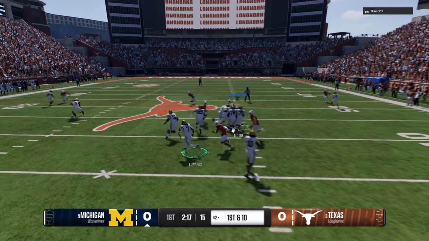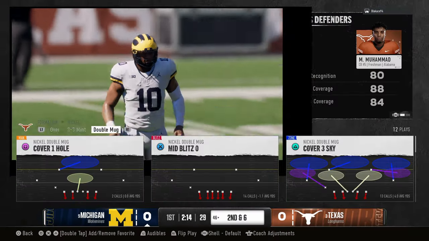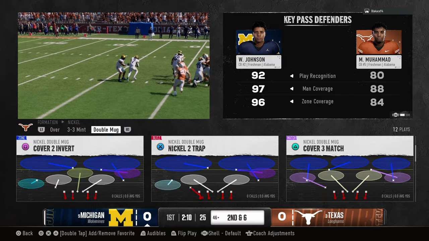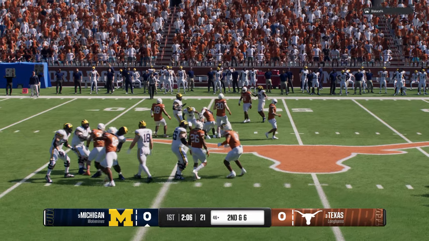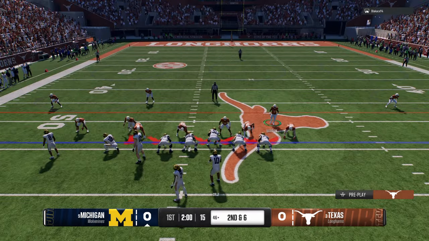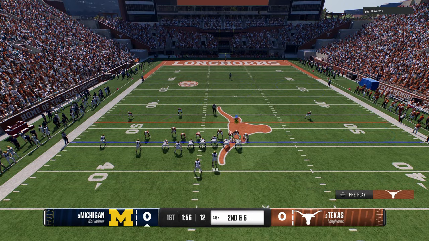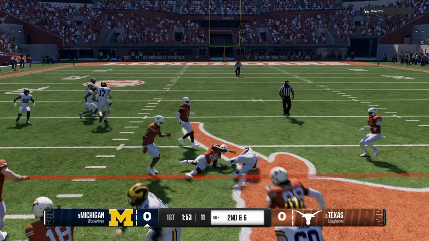I want this to be my defense if they run the ball. Let's see if we can come out cover three sky. Yeah, we'll sit in this for a bit. Pinch D line. Pinch linebackers too. I gotta learn how to do that. All right, here we go. Okay, that did not work.